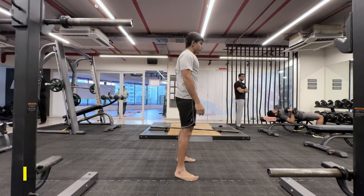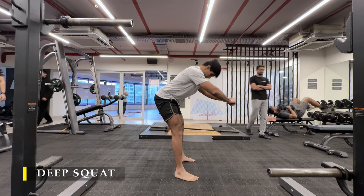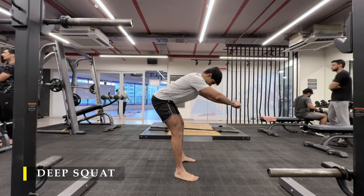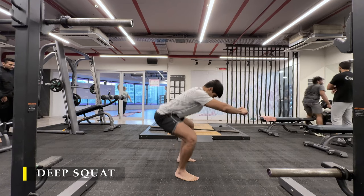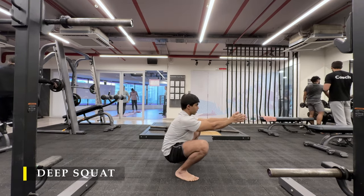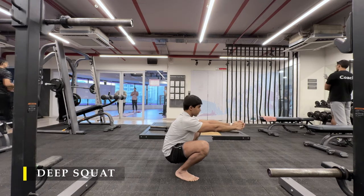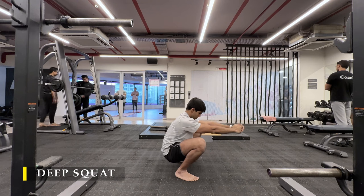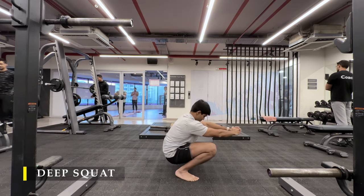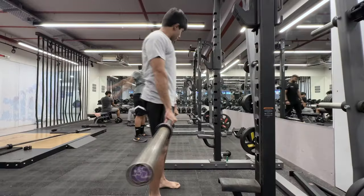After completing the greater stretch, I move on to the mandatory deep squat, wherein we sit in a deep squat, bodyweight, for at least 15 to 20 seconds — that's more than sufficient. You can even sit in that position for a minute if you want. It's absolutely good for your hips and ankle mobility. If your heels start raising up, that means there's ankle restriction, so you need to work on calf tightness or ankle mobility.